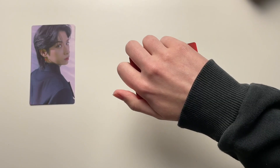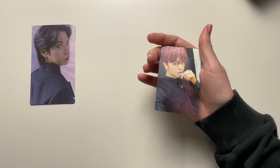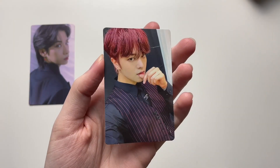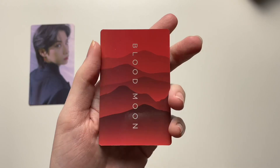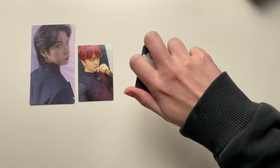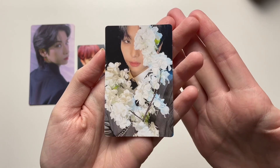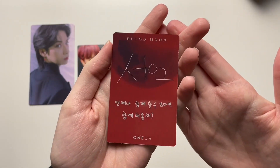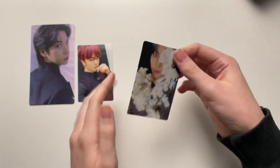First photo card — are you kidding me? I got Raven again! Oh my God, he looks so good in this card. I love this red hair on him. He looks so handsome. I'm going to collect his cards from pulls alone. I swear, if this next one is Raven I'm going to low-key freak out. Oh, we were so close — I got a Soho with these white flowers, so pretty. We were so close to pulling a Raven set. I'm very happy with this Soho photo card though.